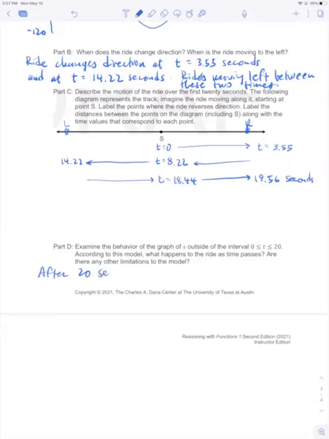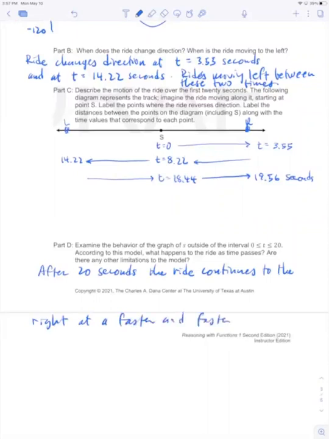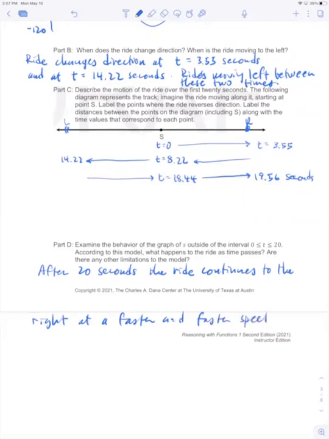After 20 seconds, the ride continues to the right at a faster and faster speed. And that's unrealistic because the track must have some finite length.